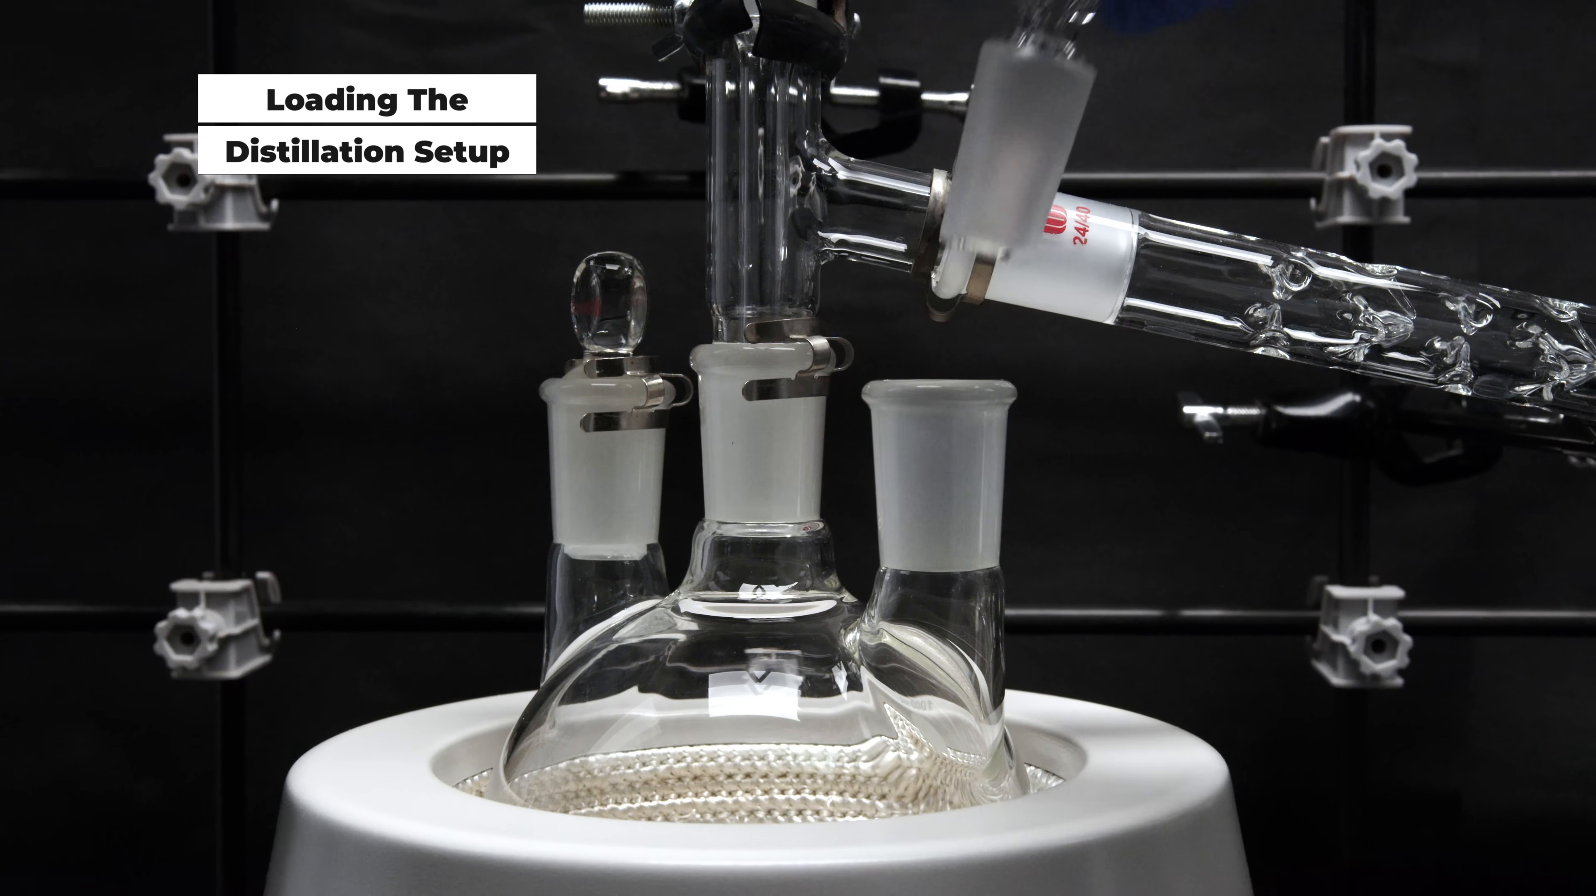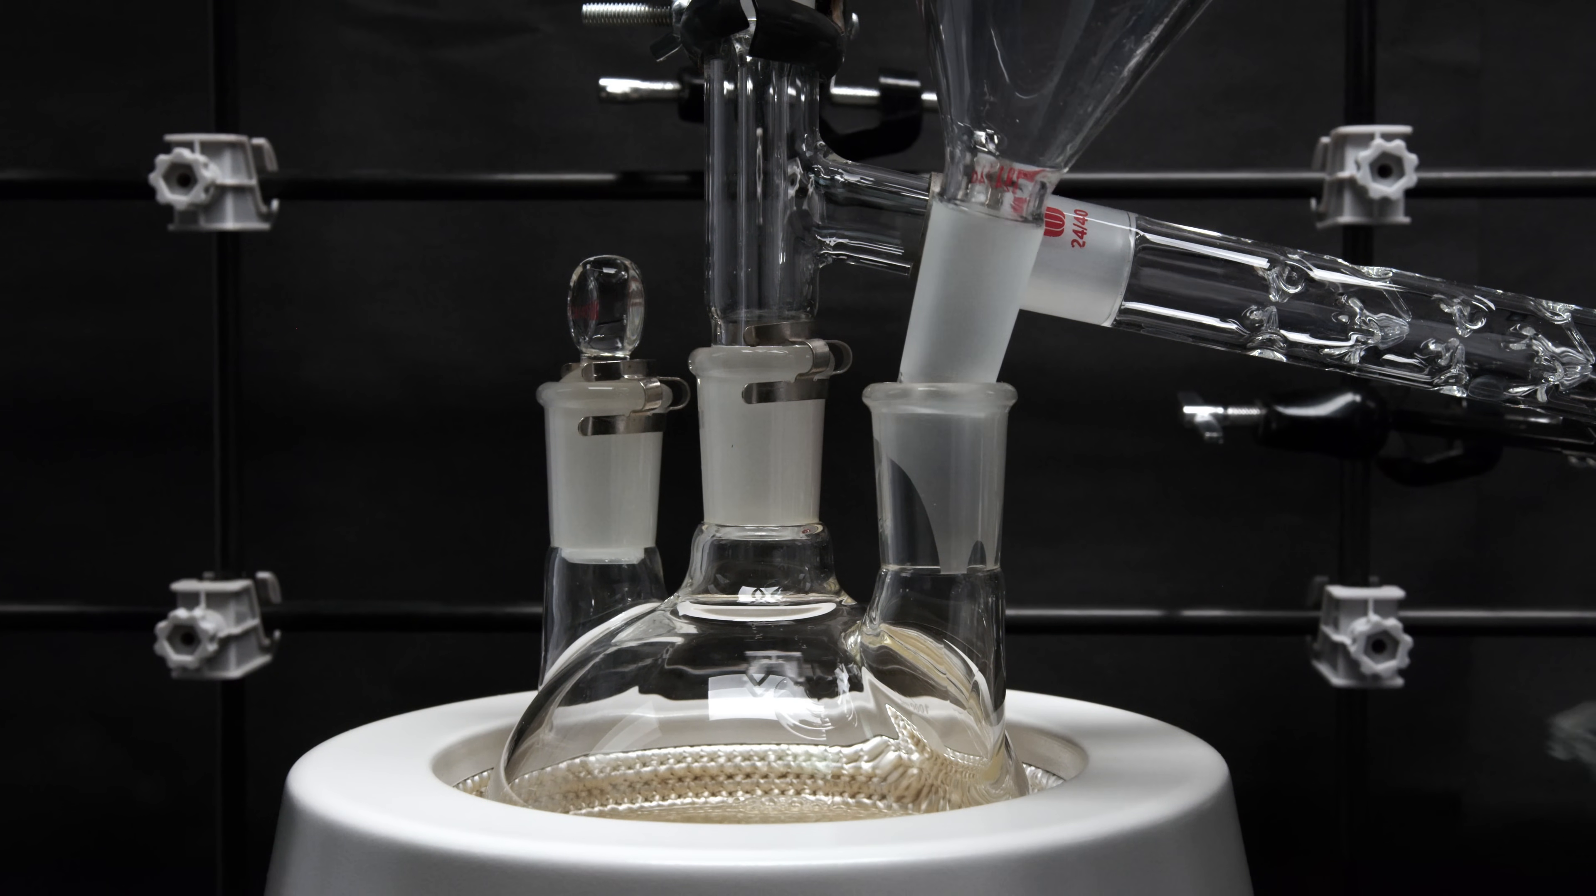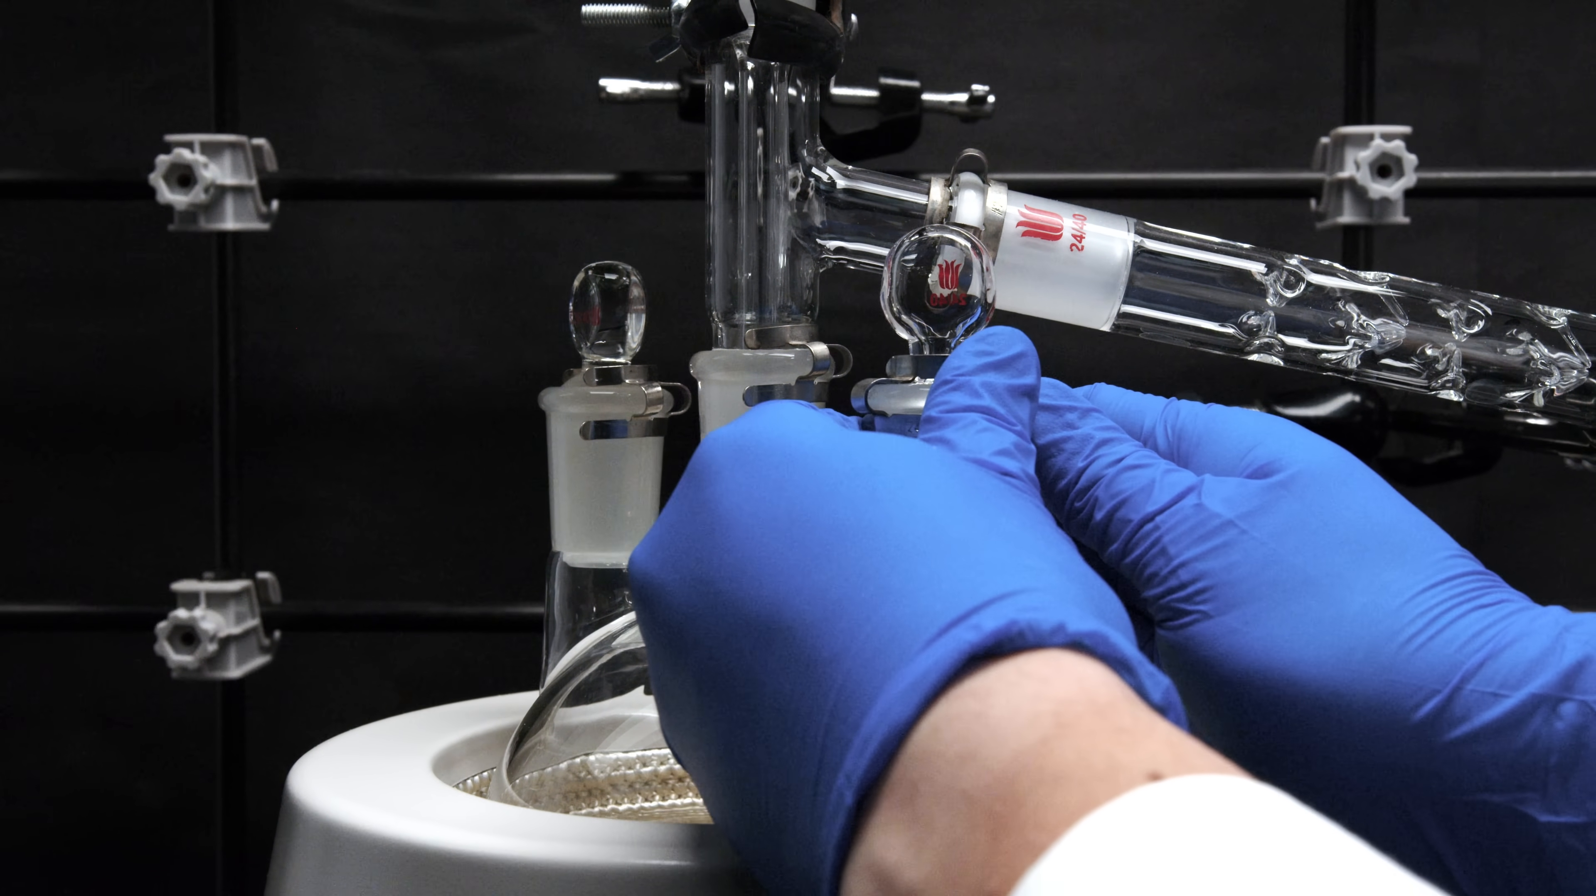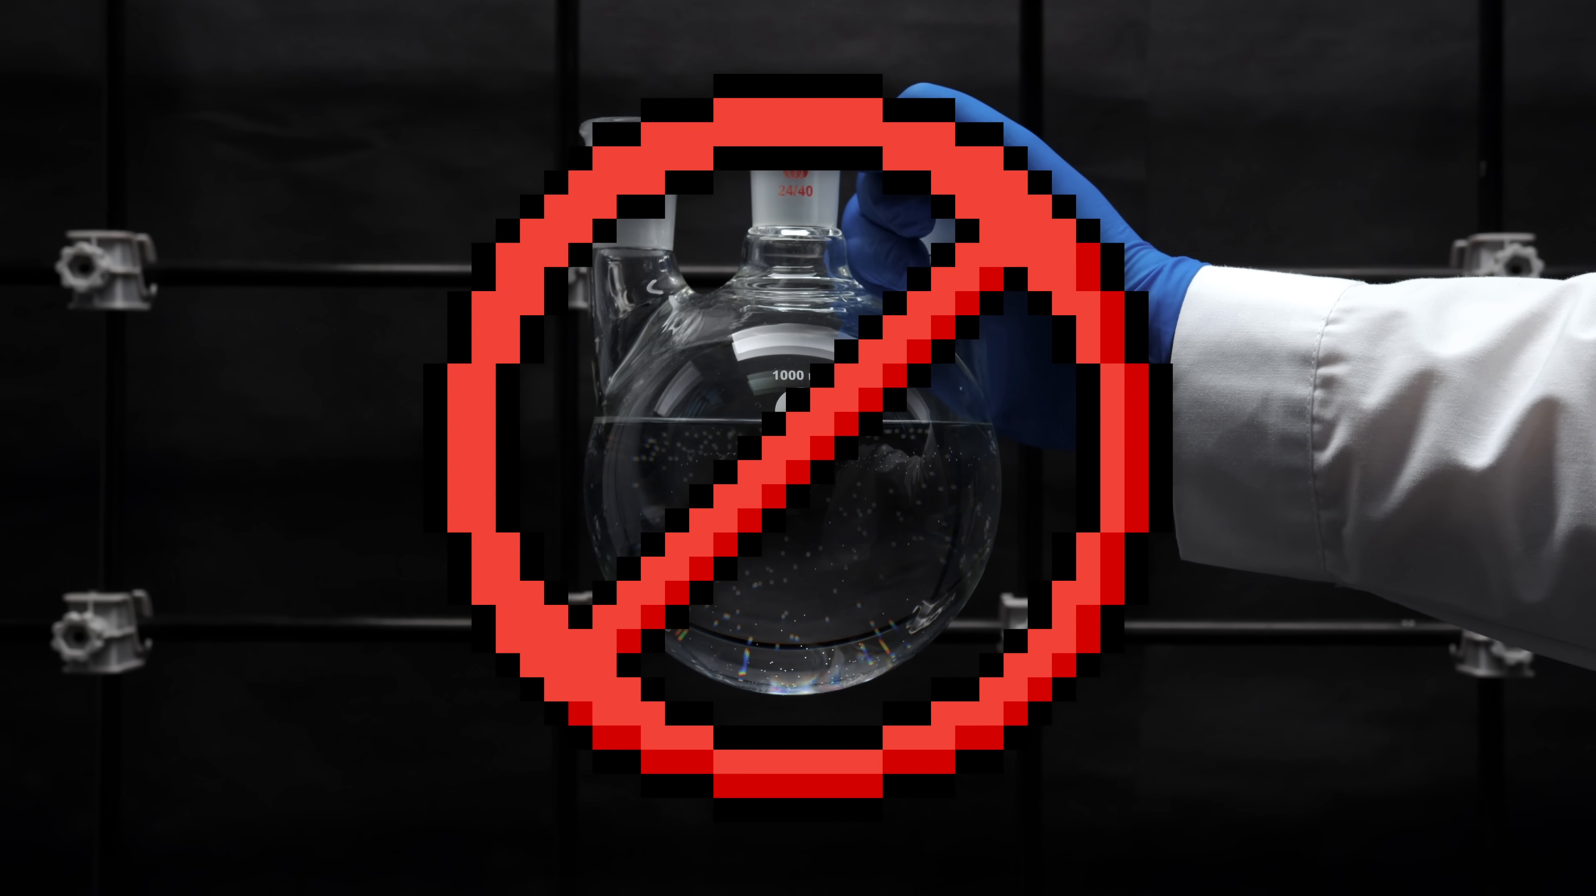3-neck round bottom flask is especially handy for loading material in the distillation setup, as you only need to remove one of the stoppers. Remember to add a boiling chip before you start loading the drain opener to the flask. I also recommend using a 3-neck flask for this experiment if you are doing multiple batches just like me. One important point to note: you should only load the flask about half way. This is to prevent any liquid boils over to the adapter. The thermal expansion of concentrated sulfuric acid is enormous. As you can see, the liquid level rises significantly when heated.